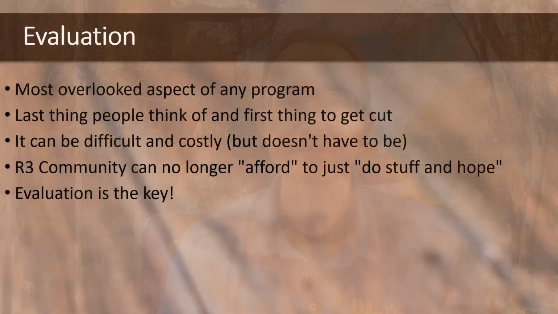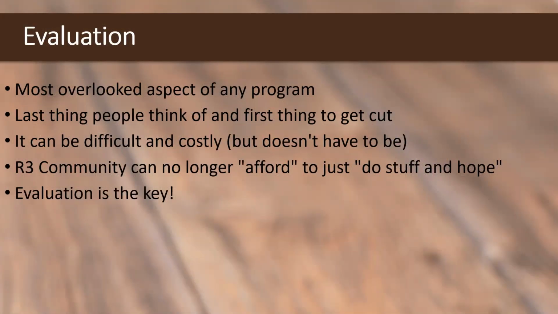Maybe it was the perfect thing. Maybe it was a home run. Maybe it was exactly what you needed. Or maybe it was a total strikeout and really did no good other than to make people who are involved in it feel good. So we can no longer afford to do that. We need to really find out what's working and do more of that, find out what's not working and quit doing that. And evaluation, of course, is the key.